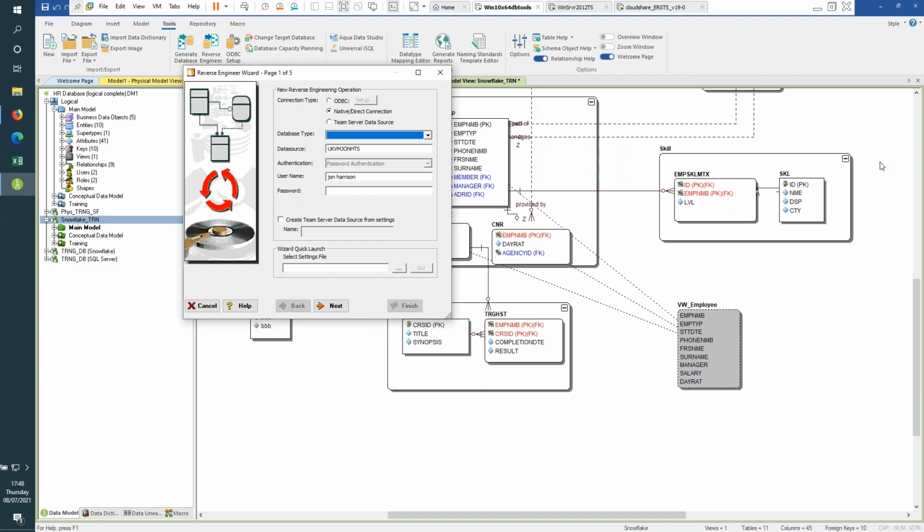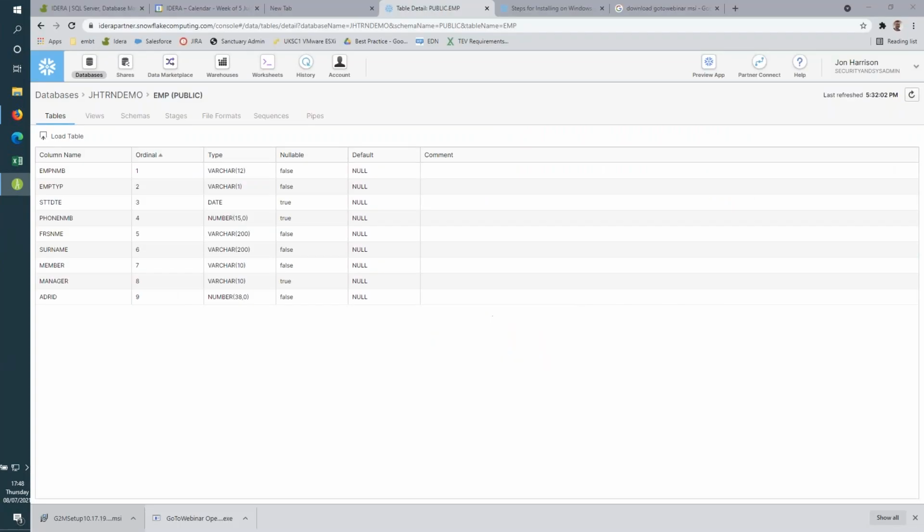Okay, other things. There's a question there about can the scripts be pushed directly into a Git repository? We don't have direct integration into tools like that, but the DDL files and the script files are all just generated and can be stored on the file system, which can then of course be added into a repository or wherever you want to put it. As I say, it's not directly integrated, but everything we're producing there is just a script file, so you can put that where you want to put it and use it in that way.